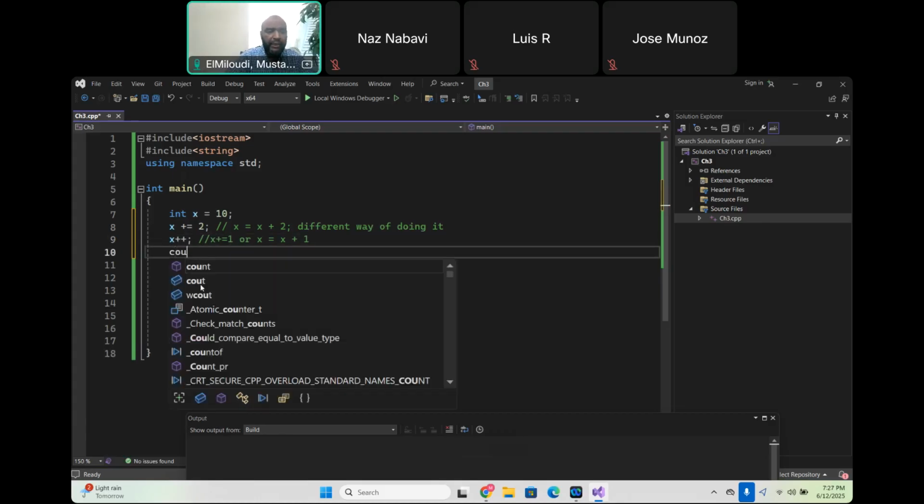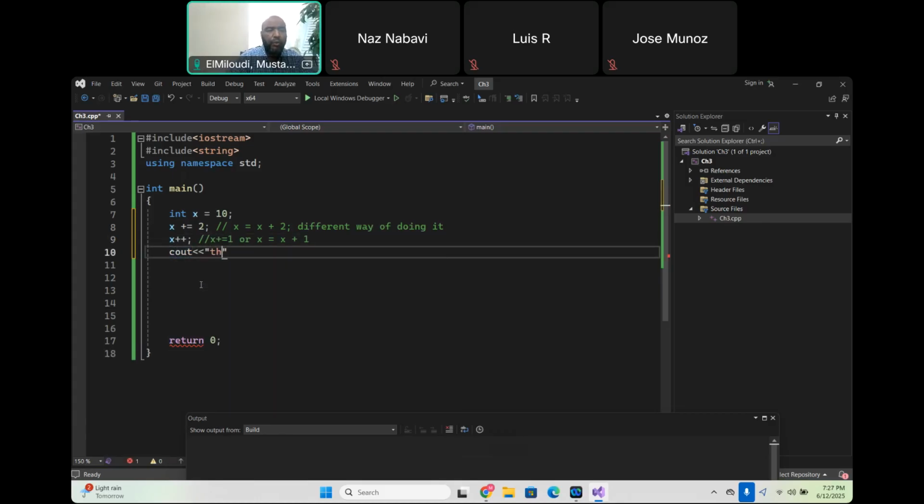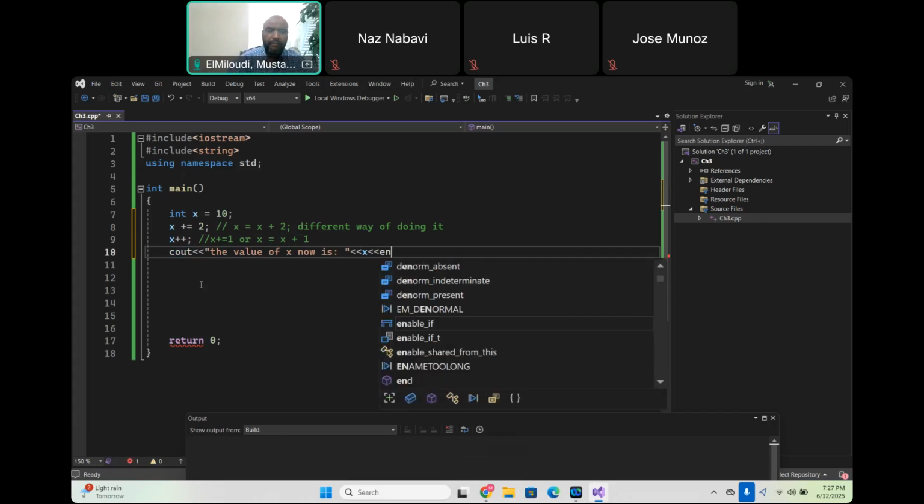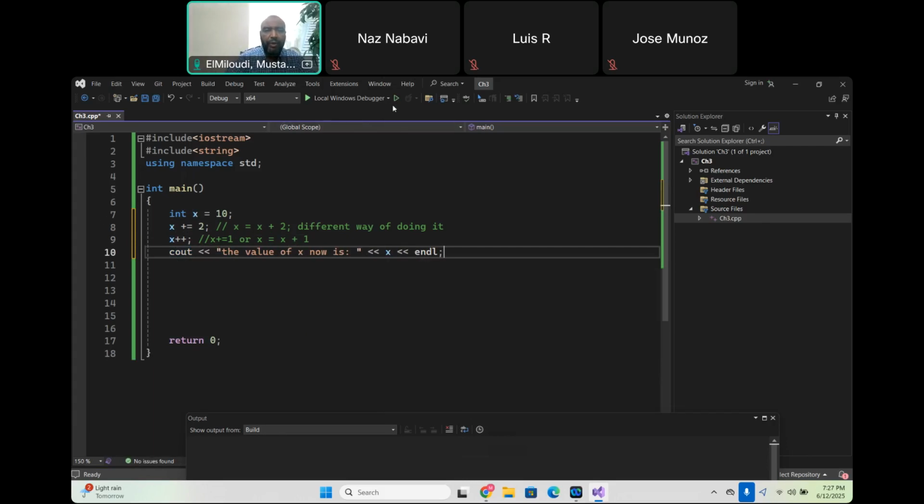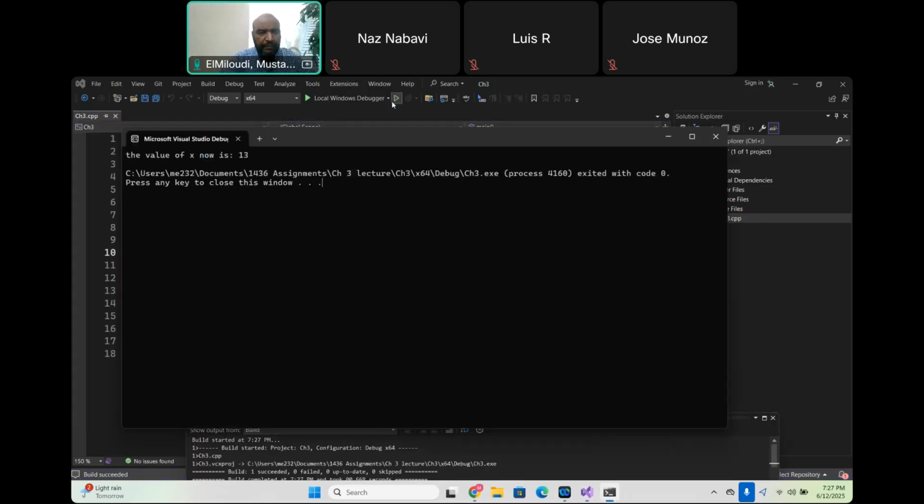So if we print x, the value of x now is 13, right? Because I added 2 and then I added 1 more. So now I added 3, so it will be 13. So make sure you know what it means, okay? If you see any of these, as you can see, it says right here 13.